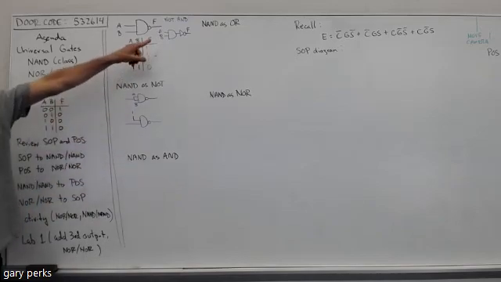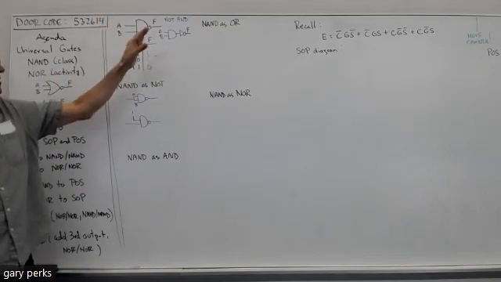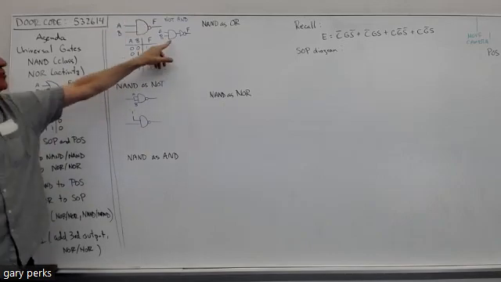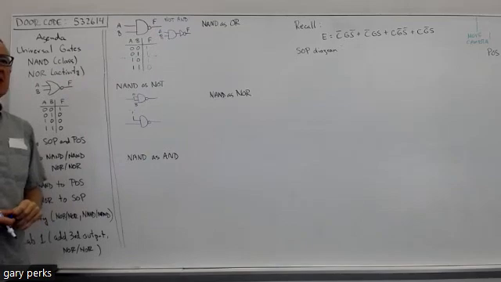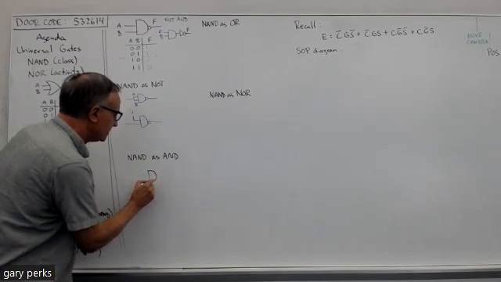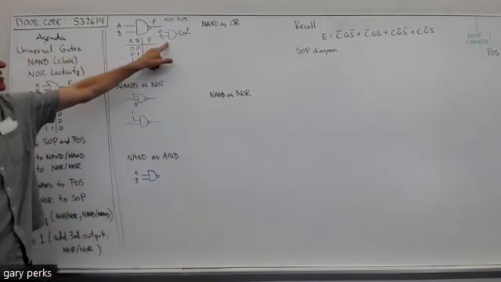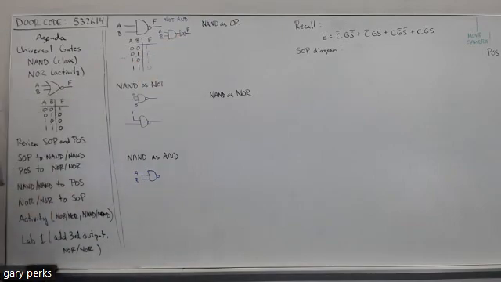Well, I said earlier today, and we also talked about this last week, we call it a NAND gate because it's NOT AND, right? It's equivalent to an AND with an inverter on the output, right? So, when you see this NAND gate symbol, you can think of this symbol as being an AND with an inversion, a NOT gate, on its output. So what do you think we could add to this NAND gate to make it an AND, to effectively get rid of that inverter at the output?